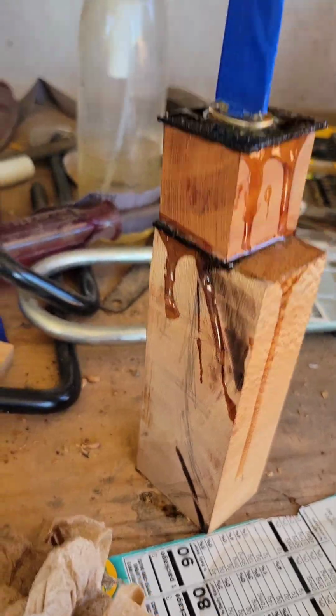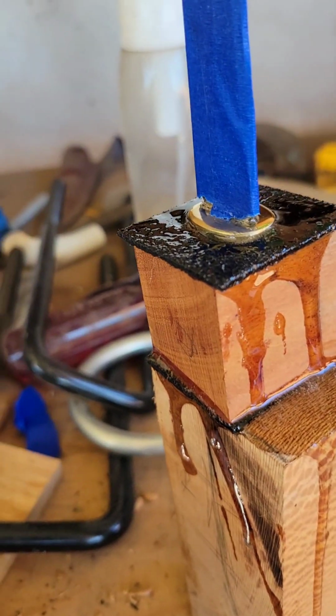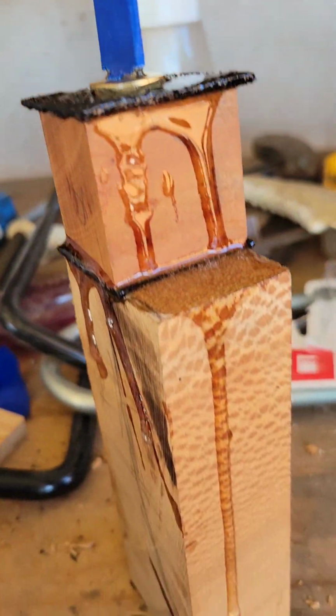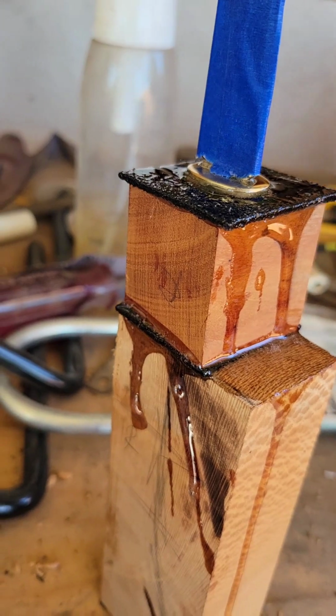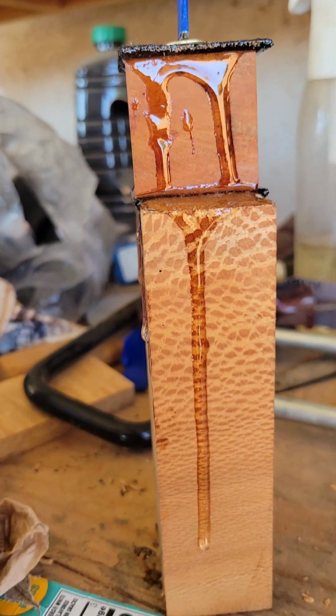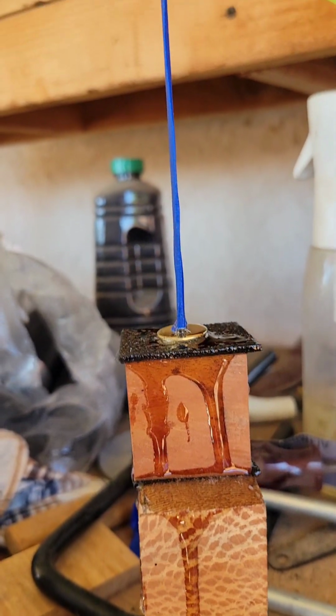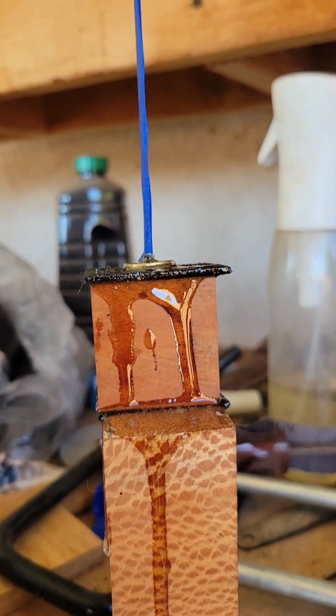Okay, so we glued up. I'm going to strap it together. But we want it to be dripping out. All those fibers mean that internally we made sure that everything was nice and stuffed, so all those little gaps that maybe were not quite there are now filled with epoxy. But notice that it's pretty straight. Sorry, I should have done a better overhead view.